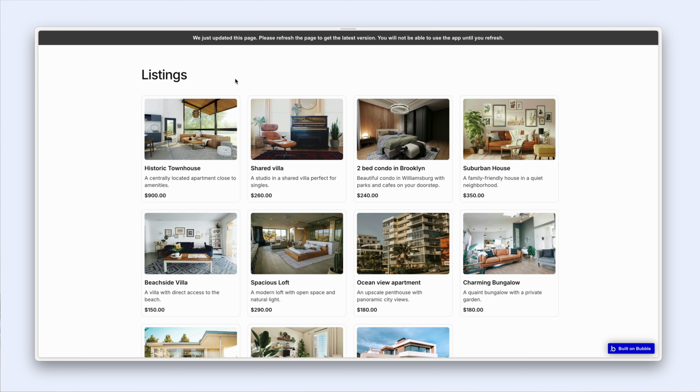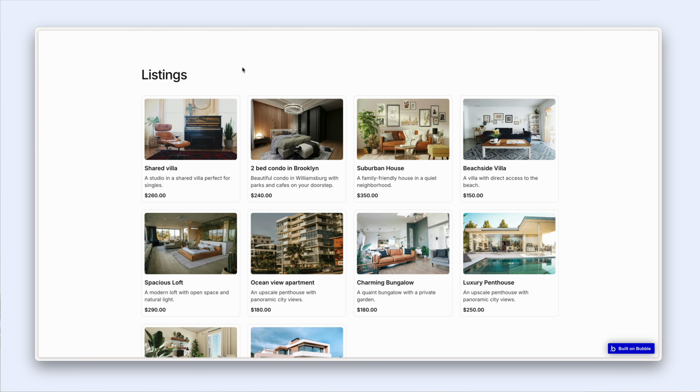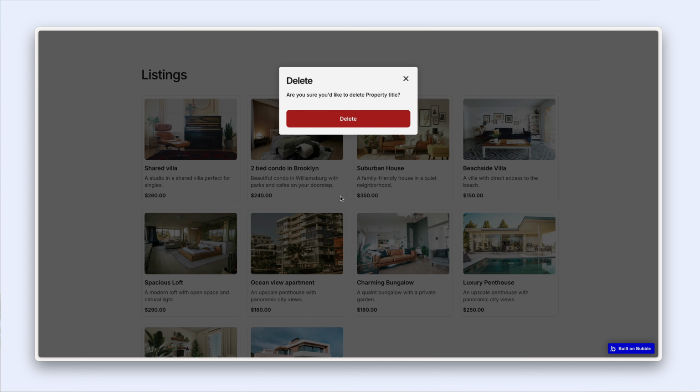So the historic townhouse should disappear now because we deleted that from the initialization stage. And let's delete this one here, 2-bed condo in Brooklyn. Click on delete. I added some more information here, so let's first cover that.